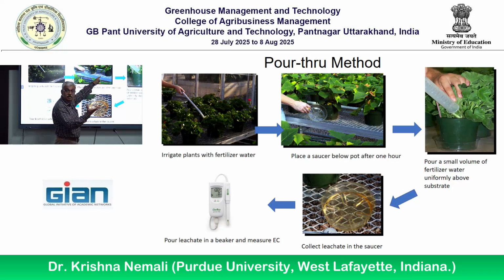You see that? You put a saucer, right? And just take a little bit of water, that same fertilizer water or tap water, whatever you used in the morning, and uniformly apply it on top of the pot. You see, before this, you brought the pot to what? Container capacity. What is container capacity? And then what happens if you add more water on top? What happened yesterday? You were doing container capacity and you were measuring, isn't it? I think you measured it, and whatever you pour back, it's coming down, right? Substrate cannot take any more.